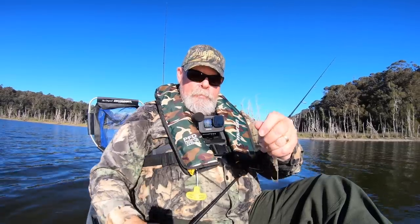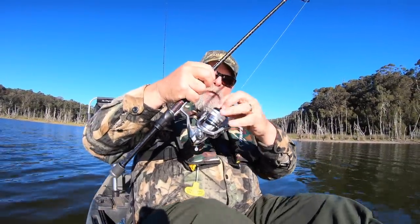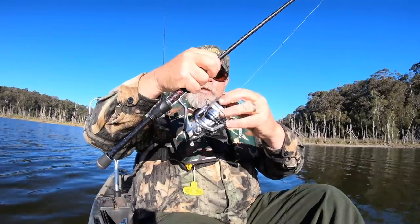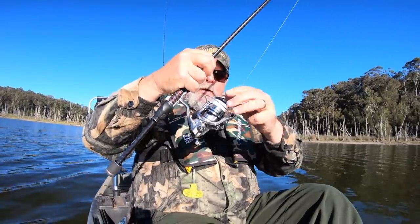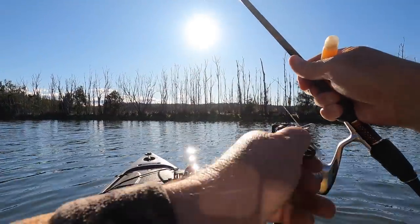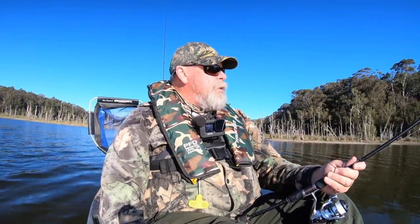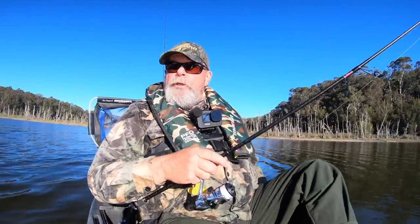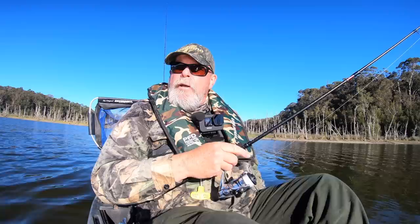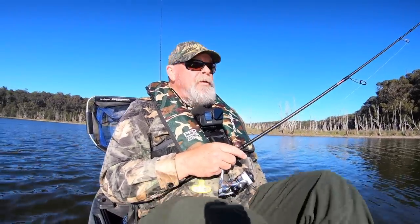And the other thing I'm going to do is set my drag. That is definitely too light. I'm going to go for a take no prisoners drag, about as tight as I dare get away with 4 pound braid and a 10 pound leader. And we're coming up on the first couple of snags. It'll be interesting to know if the fish are here in the bottom end of the creek or if they're higher up. The only way to find out is to fish.